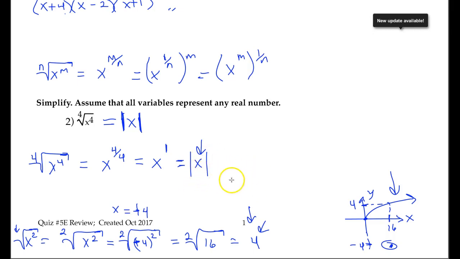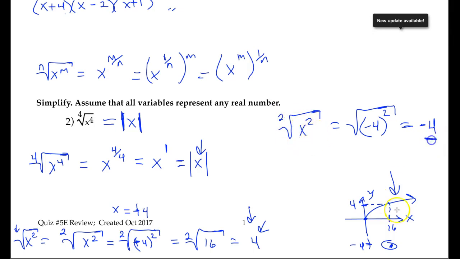Okay. So if I was to not have the absolute value bars here, then literally what I would be saying when I say what is square root of x squared and I let x be negative 4, I'm saying that my answer to this, let me erase that. If I said, hey, let me do it like this, and I was not considering the fact that the values of x can be positive, negative, or whatever, literally I would say this. But again, the problem with that is I know that the even nth root of any number here cannot be negative because of what this graph says. Okay. And so because of that, I know that I cannot answer this with a negative 4. Okay. Another way to think about it is here, this is technically where x is negative 4.